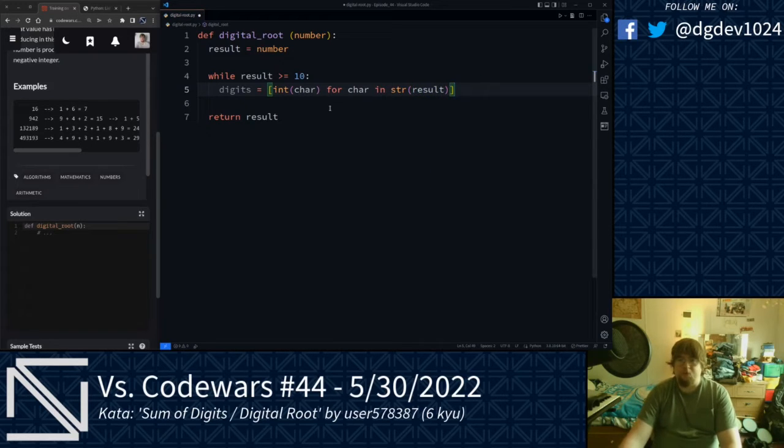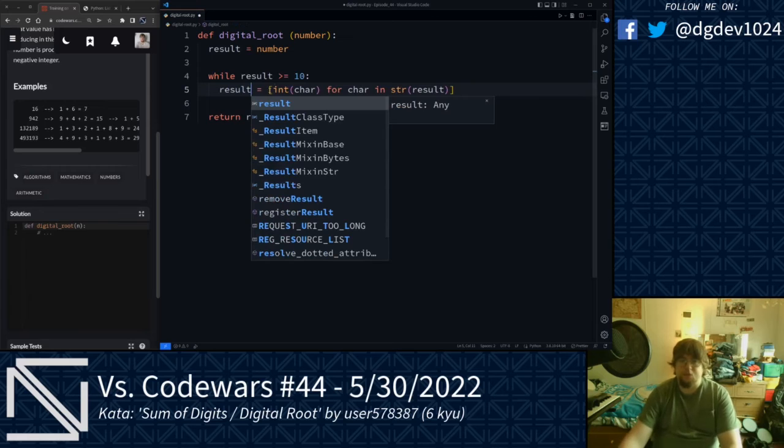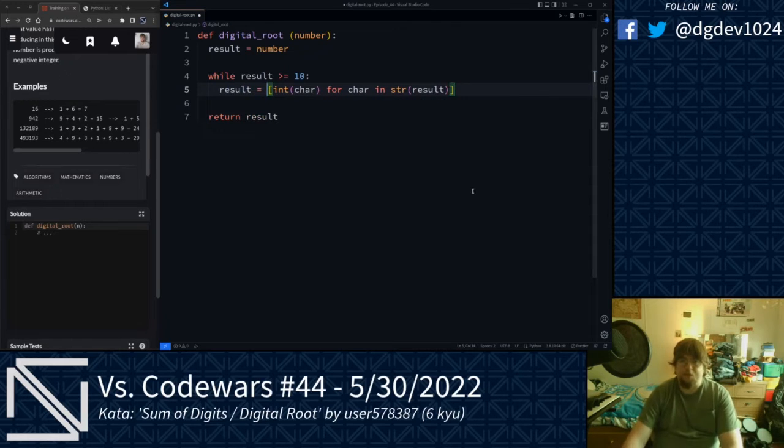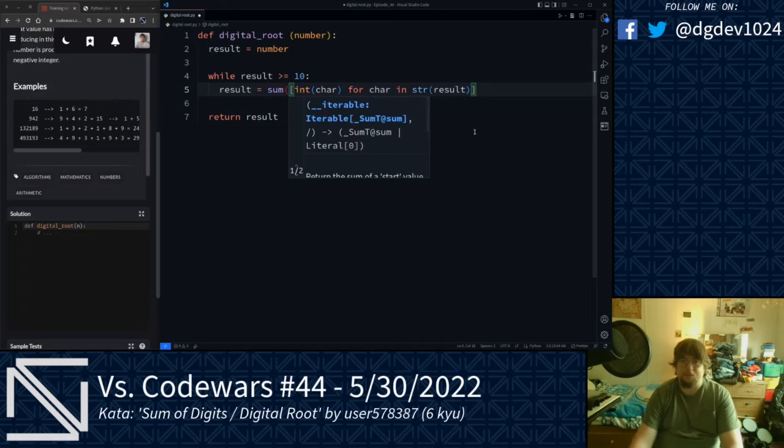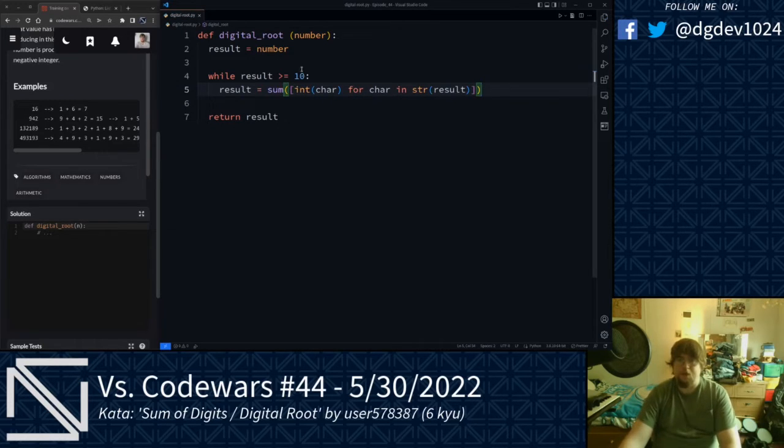So what this basically says is, for each character in the string conversion of our result number here, we will take that character and convert that into an integer to get the numeric digit here. And then what we will go ahead and do, we'll set result to that resulting array, and we'll pass that array into the sum function here. I think that will do.